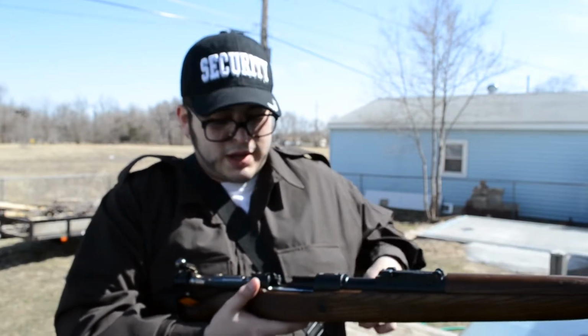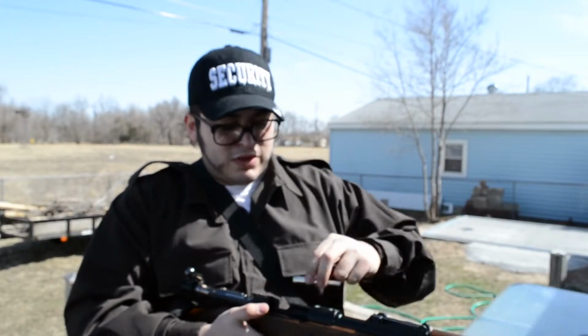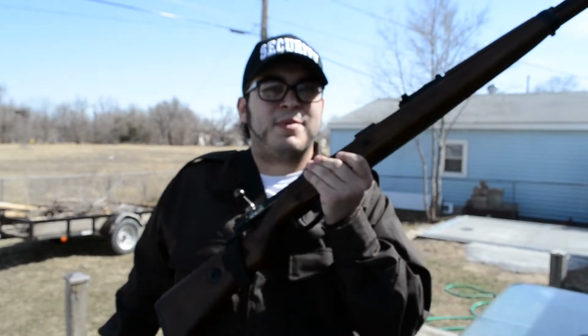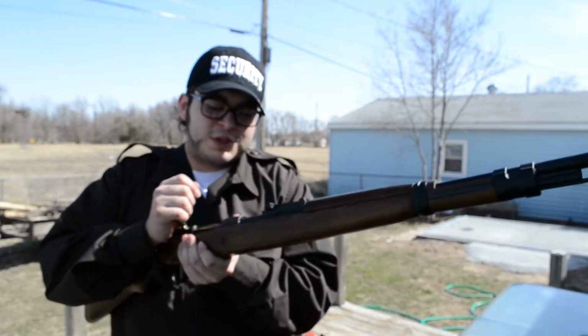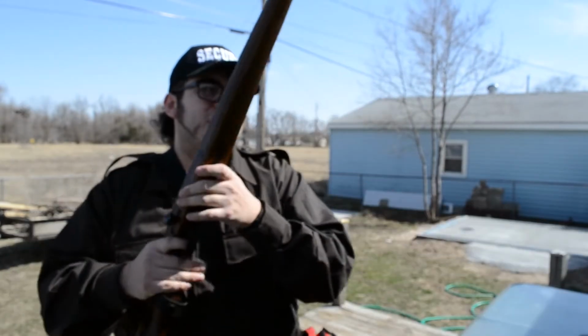You know, I'm no Hickok45 or anything, but I can say that this gun is by far one of the most interesting guns in both airsoft production and in the real world. It is the grandfather gun that has set the stage for most bolt-action rifles today, which is a really interesting fact. Poor Mauser brothers tried to sue everybody that was contending at the time during World War I because everybody was copying the crap out of this thing. Unfortunately, they were German, so they were on the losing side.